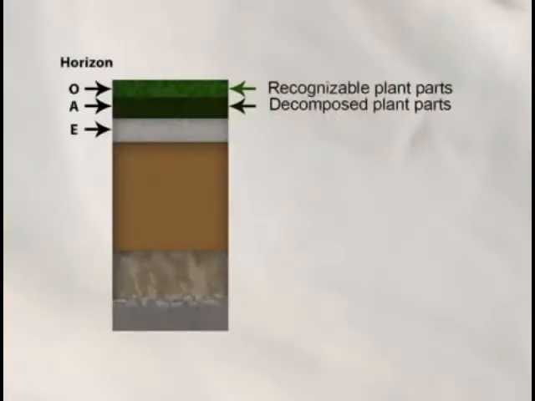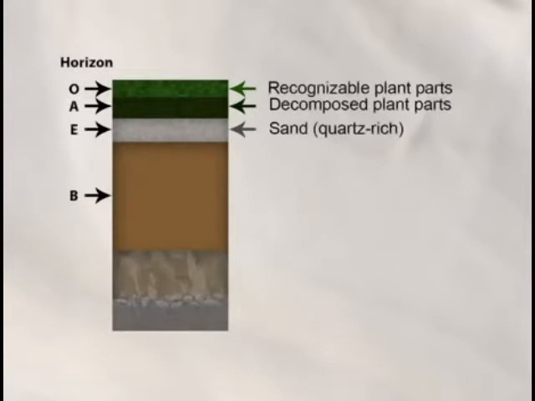Now, if you scrape that away very, very carefully, right below that, you're going to see another layer called the E horizon. And what it is, it's a light gray in color, and it's just sandy. If you look very closely at it, especially with a little hand lens, what you'll see is that it's just sand. So this is simply a concentration of quartz. That's just about all that's in it. Everything else has been leached out of it down into the next horizon, which is the B horizon.